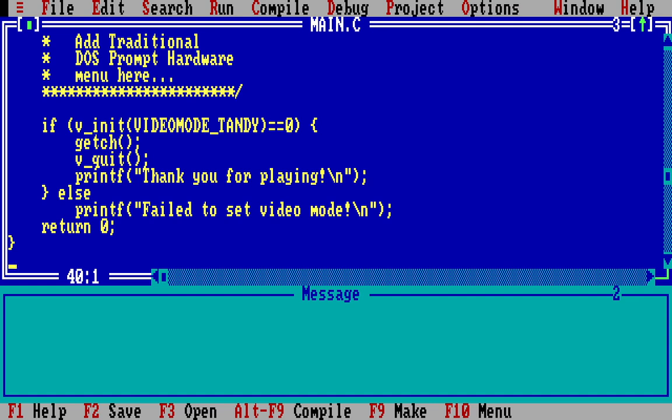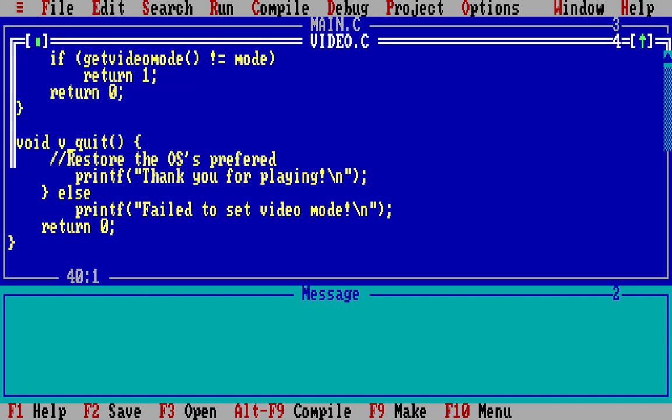So let's copy that, and we're going to plop that right into our dev folder. Yeah, I forgot this actually supports mouse. I'm not going to be using the mouse though.